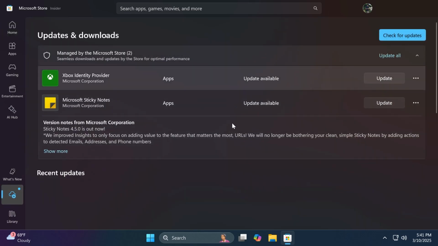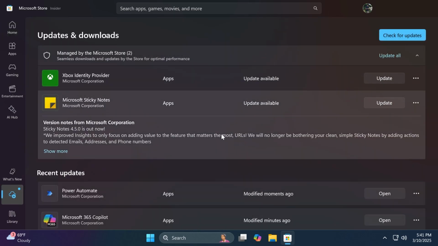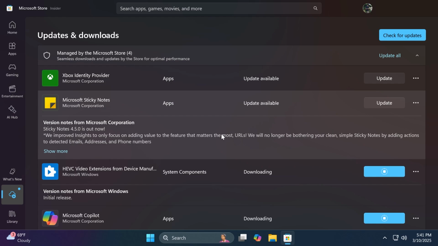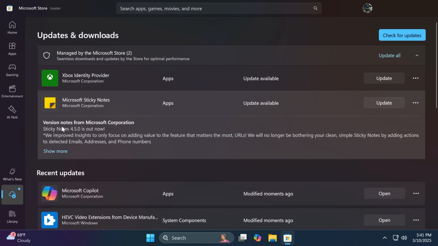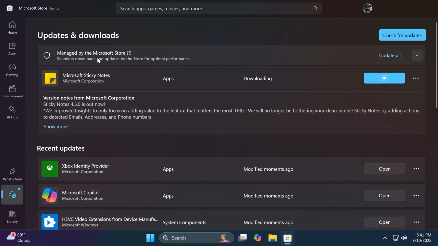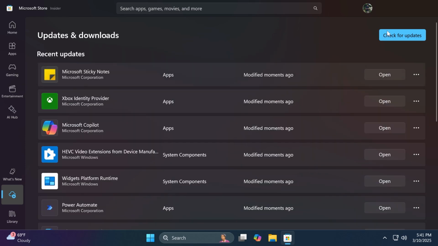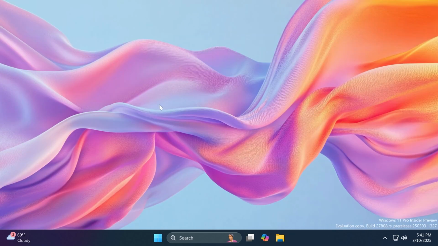And there are also updates to the downloads page with new sections to display updates for Microsoft managed apps, which will be automatically applied, and updates for publisher managed apps where you can update each independently. So as you can see here, we have this app, which is a Microsoft app, and we have this edition or watermark version notes for Microsoft Corporation. I think these are some pretty useful things that have been added to the Microsoft Store and also the downloads page. Now let's talk about a few fixes in this build.